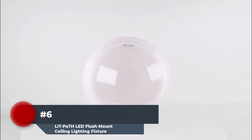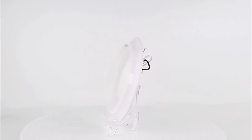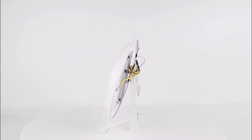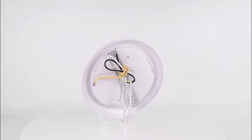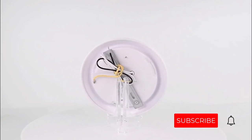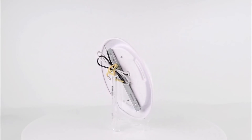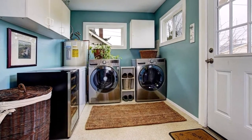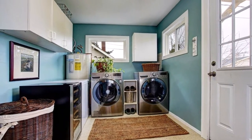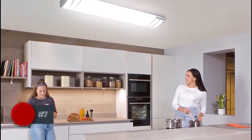Number six: with this low-cost two-pack from Lit Path, you can illuminate staircases, hallways, bedrooms, kitchen rooms, dining rooms, guest rooms, or almost any room in the house without spending a fortune. Each light is Energy Star rated and uses only 11.5 watts of power while producing the same light as a 75-watt incandescent bulb. The lights have round white bases with translucent white globes, are seven inches in diameter, and only 1.75 inches thick. They are damp rated for high-humidity areas.